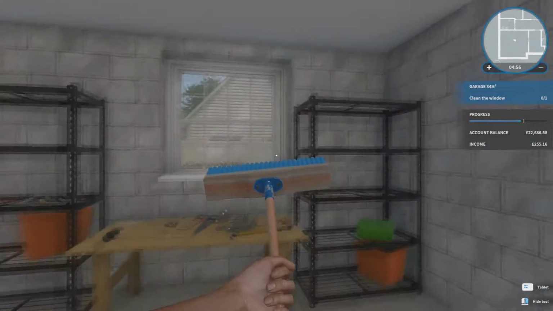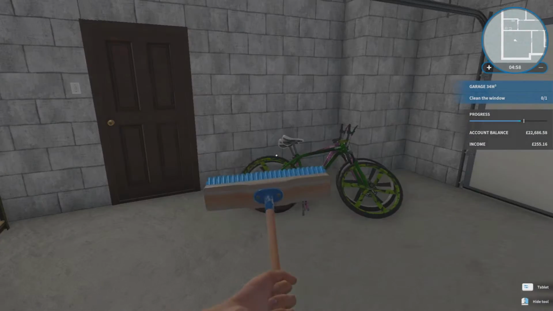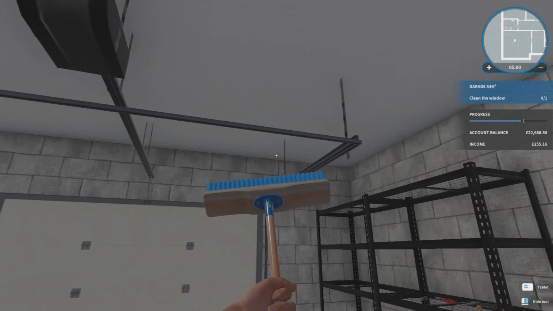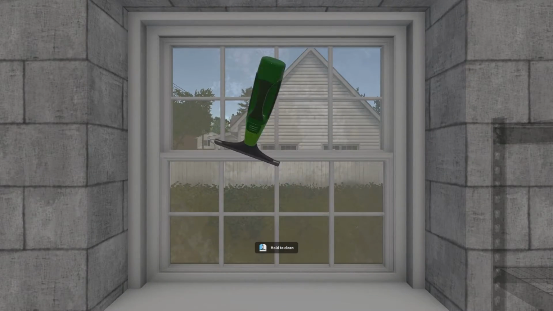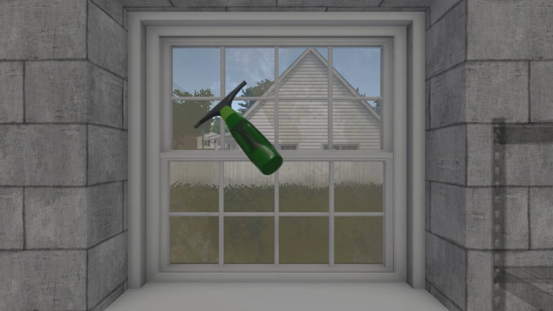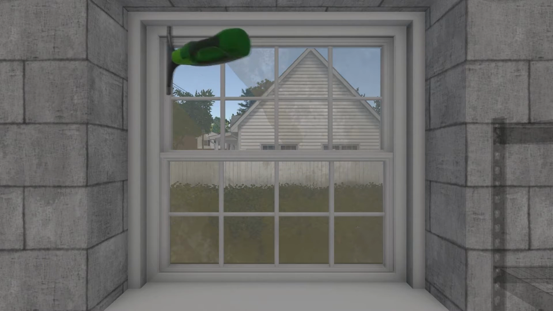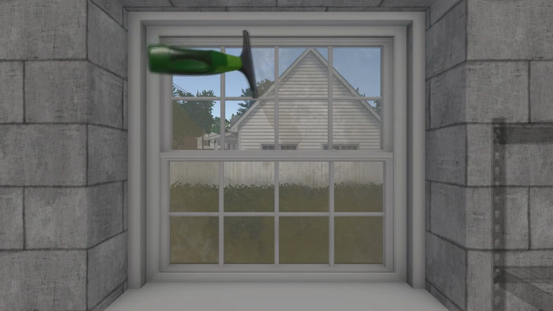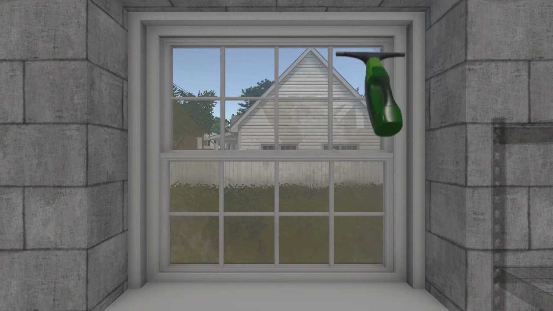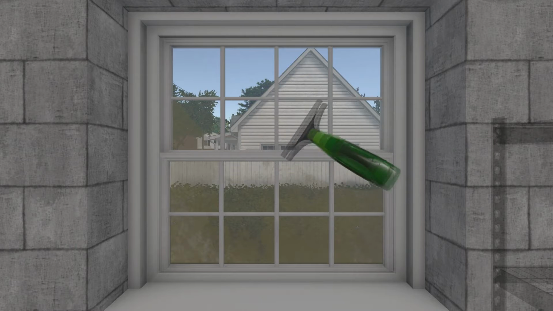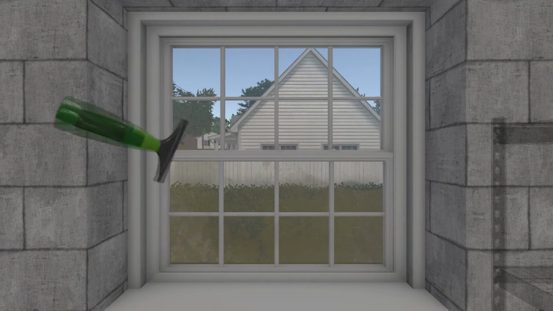Okay, so I'll have to clean the one window. There is way more to do in this house than what I thought, because I am nowhere near done. I love cleaning the windows in this game, apart from it takes the piss sometimes. This used to be way faster. It used to be so quick at doing it. My quick movements are perfect.